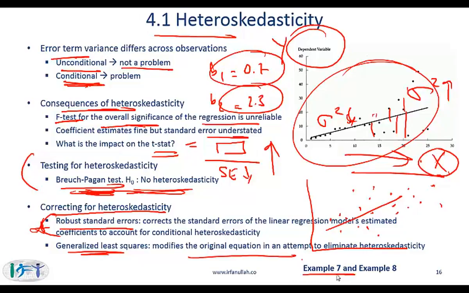If you have some time, you can read examples 7 and 8. Example 8 is the detailed one, and I will actually have this in the appendix video. Example 7 is a very quick and simple read. All that happens in example 7 is that these researchers are doing a test, and depending on whether they correct for heteroscedasticity or not, they get a different result. Just emphasizing the importance of doing this.